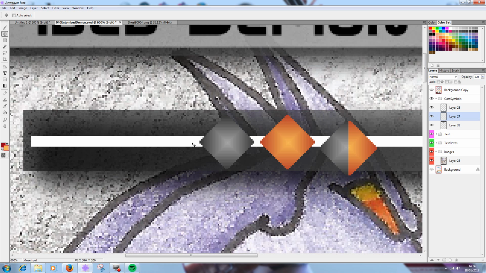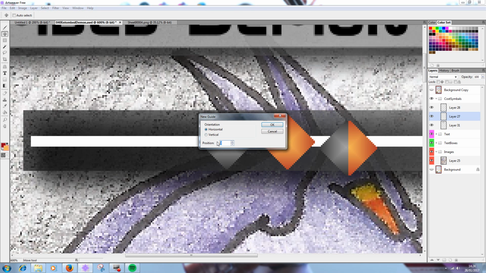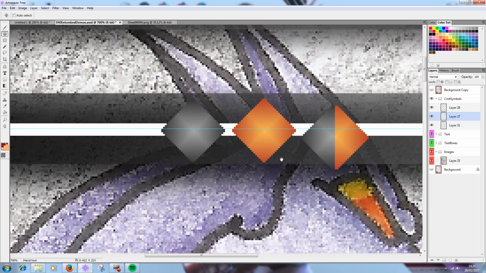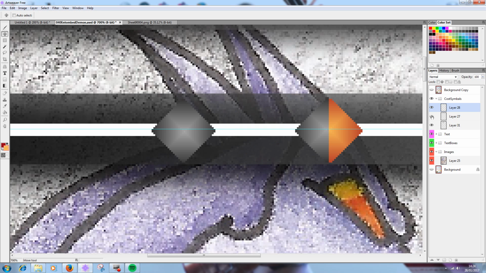So you want to get the y-axis of the middle of this white line, which is 200. So I'm just going to whack on a guide, horizontal for the 200 axis. That would be an odd number, wouldn't it? So that's about halfway up. So all we're going to do then is line all of these elements up with each other. There we go. And we need them about the correct distance apart from each other.